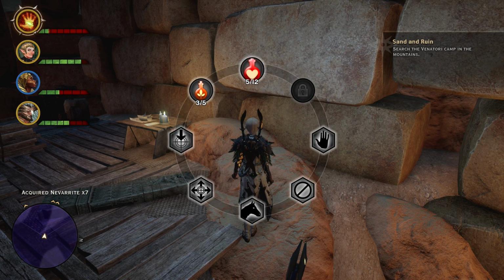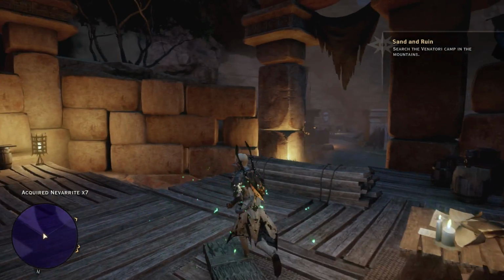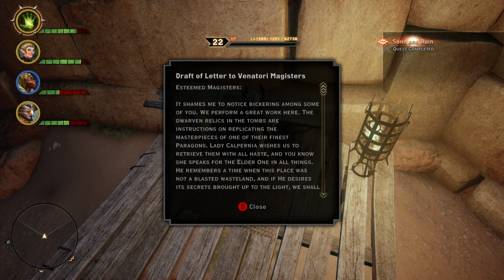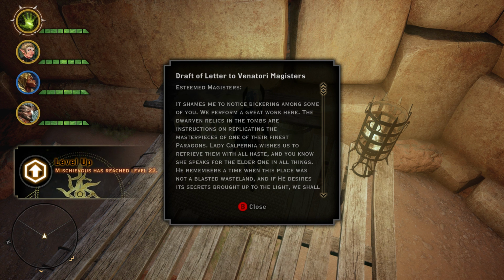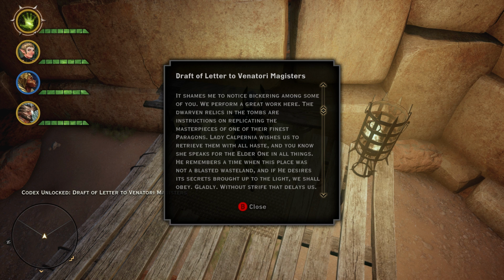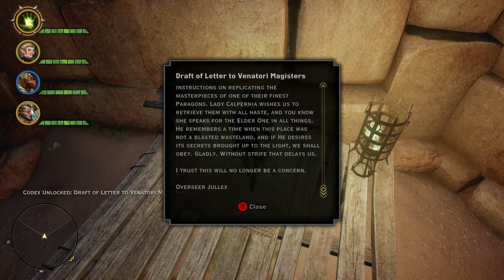So all the baddies are dead. Now it's just a question of what was the treasure. Wait. There we go. Shames me to notice bickering among some of you. We perform great work here. The dwarf relics in the tombs are instructions on replicating the masterpieces of one of their finest paragons. Lady Calpurnia wishes us to retrieve them with all haste, and you know she speaks for the Elder One on all things. He remembers a time when this place was not a blasted wasteland, and if he desires its secrets brought up to the light, we shall obey gladly without strife.